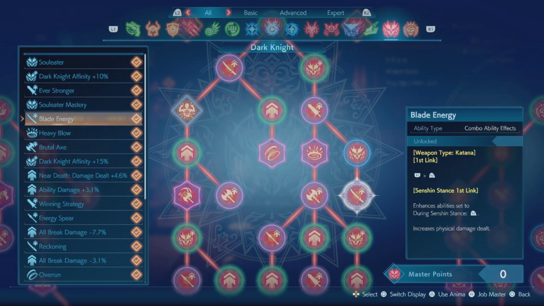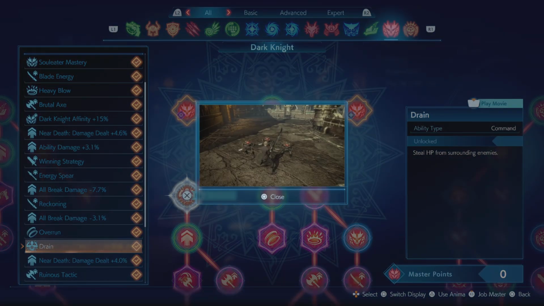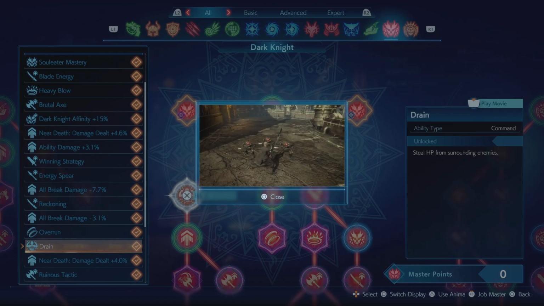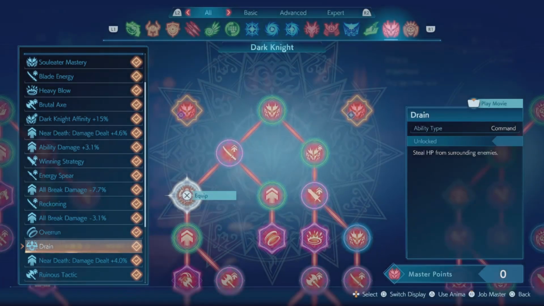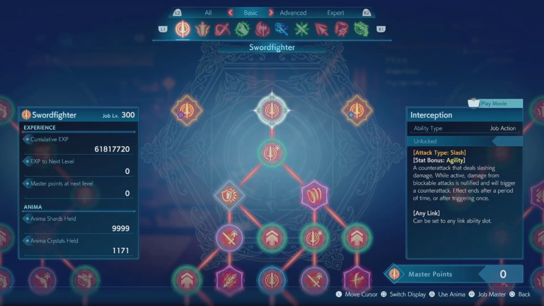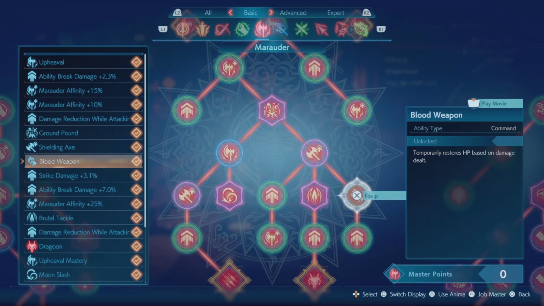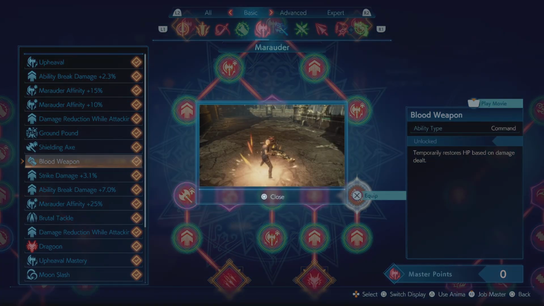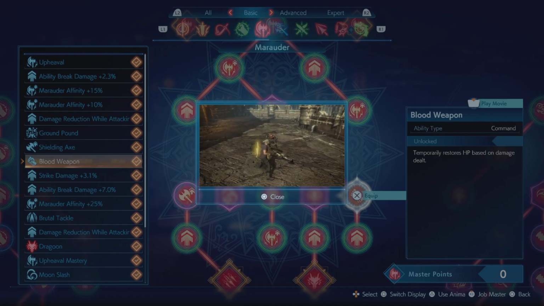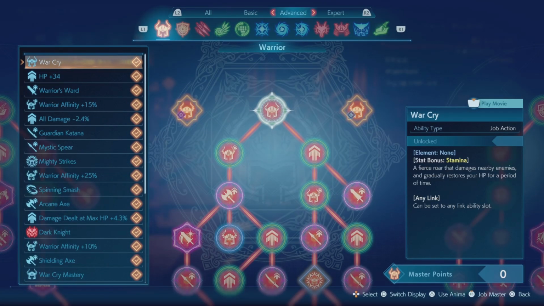The command ability you can get here is Drain. Drain steals HP from surrounding enemies, so this is one good way for you to regain HP. The other way to regain HP is from the basic command ability of the Marauder, which is Blood Weapon. It temporarily restores HP based on damage dealt, so all of your damage will be recovered. So take note of that, Drain, and Prey from the advanced jobs.